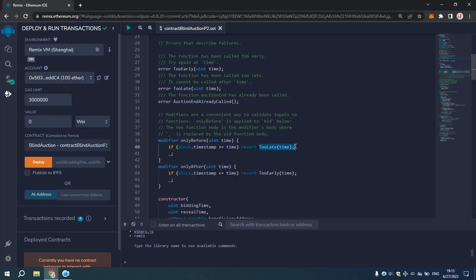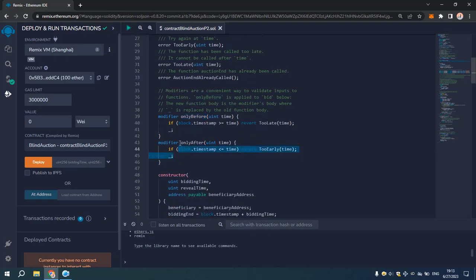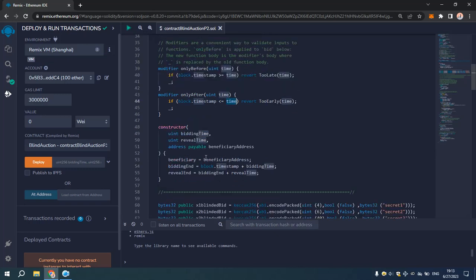So we are using this modifier to make sure that the function we are calling is called before a specific time. And this one is almost the opposite, onlyAfter. When we use this modifier, we can only call that function after a specific time. That's why we are checking if the current time is smaller than the time passed in the argument.